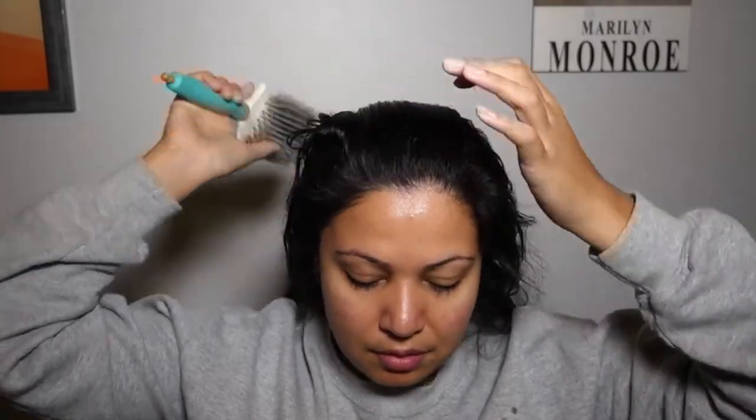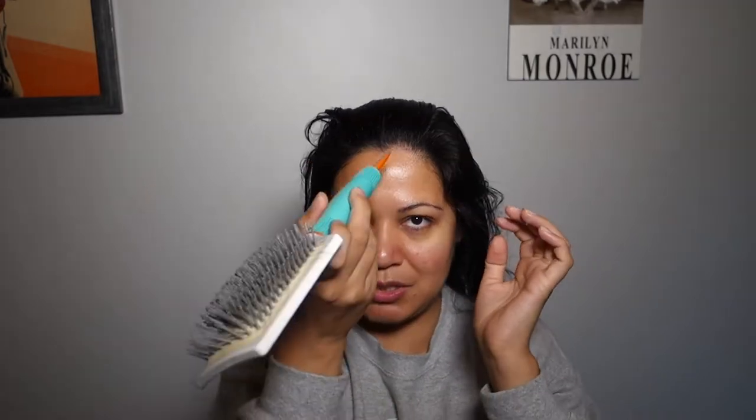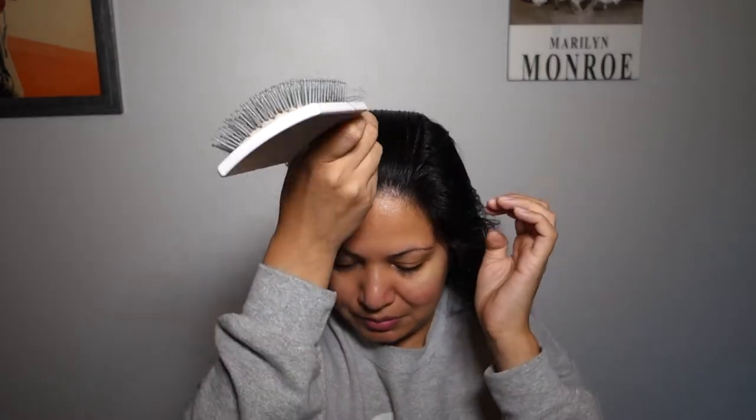I'm going to put my hair back because after putting on the face makeup, I'm going to blow dry it, but I'm going to pin it back first. So I'll show you how I pin my hair back. I'm going to go from the middle. This brush has a pick at the bottom. So if you didn't know your brush does that, let's check it out.